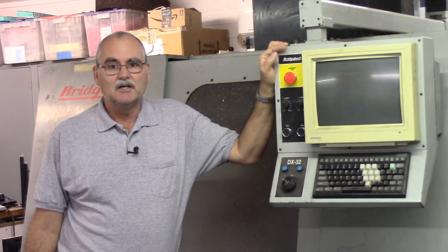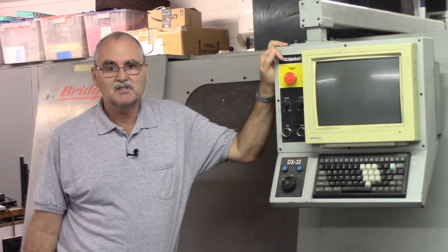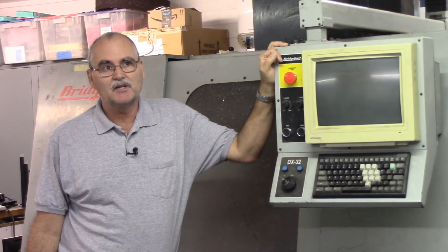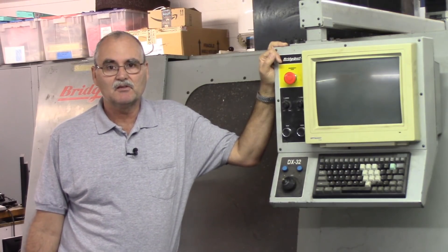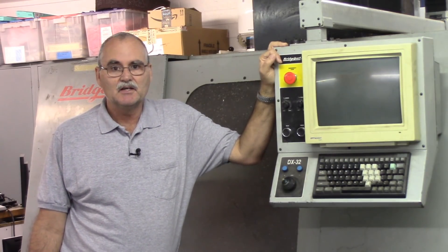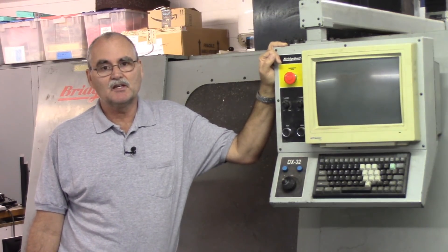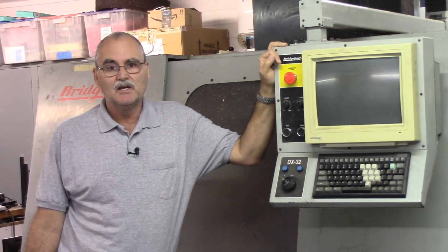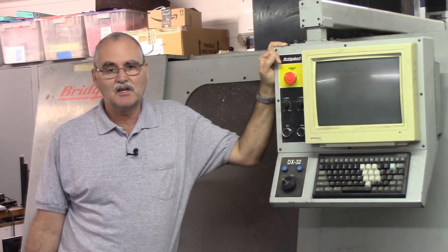It's not here at the house, it's off-site at the customer shop — Insane Asylum Motorsports here in Mesa, Arizona. They've had it for about two and a half years. He bought it and has never been able to get it to go. It had a bad motor on an axis with a bad encoder, a couple of technicians tried to get it going and failed, and then he heard about me and called me over.